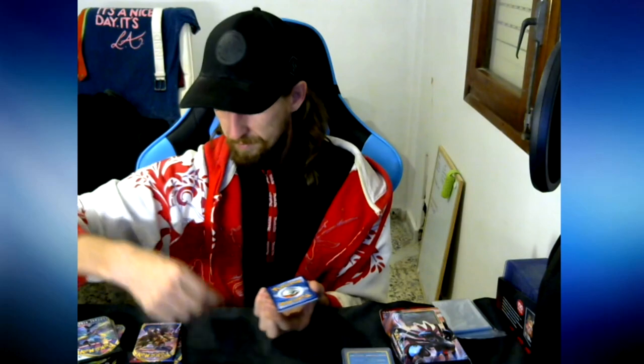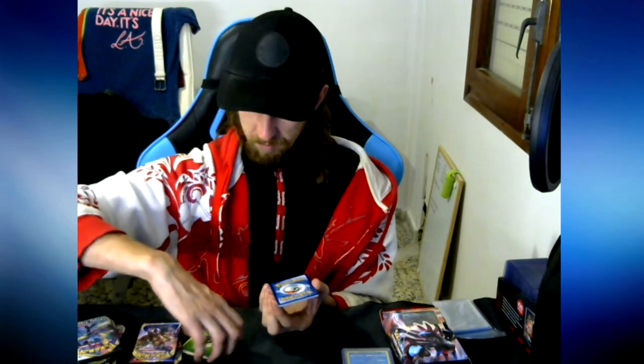This is actually provide pop. So reverse holos are great. Power? Yep. Now this is a reverse. Oh no, it's a holo. I think it's a holo.